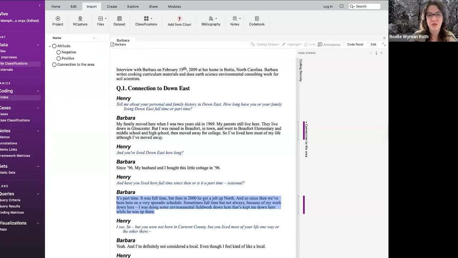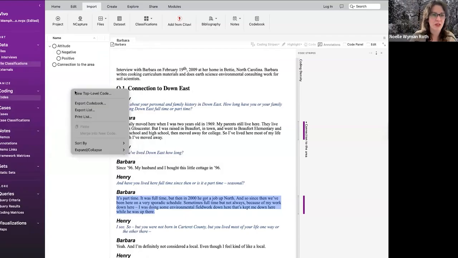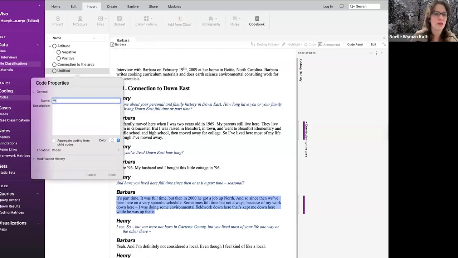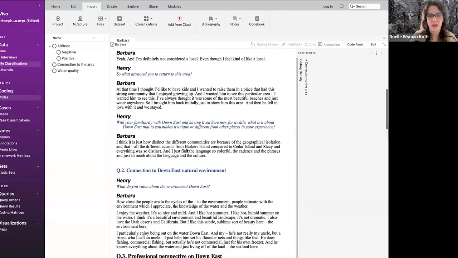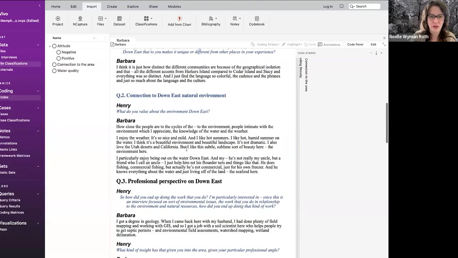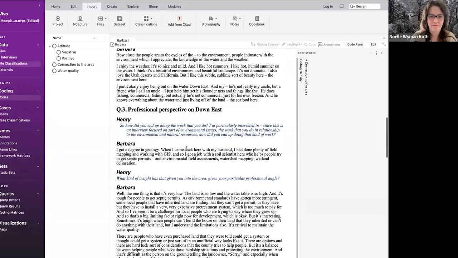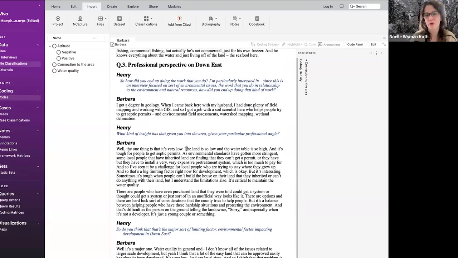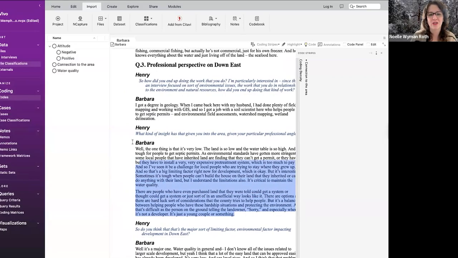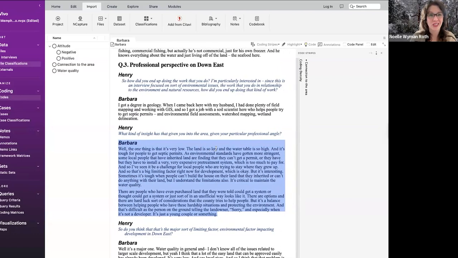And so here, for instance, I might see, let's create a new water quality code. And I happen to know that Barbara's interview down here talks about the hot summers, and then she talks about water quality. So here, let's imagine, I don't think it's particularly negative, but let's imagine what she's saying is negative.